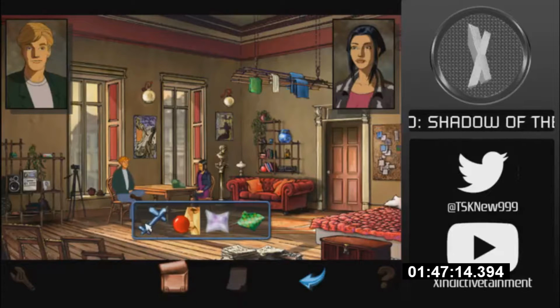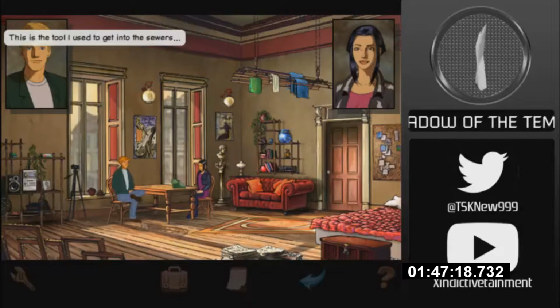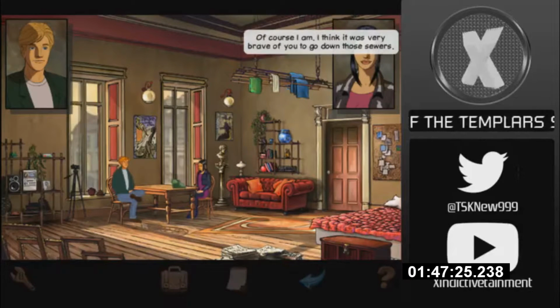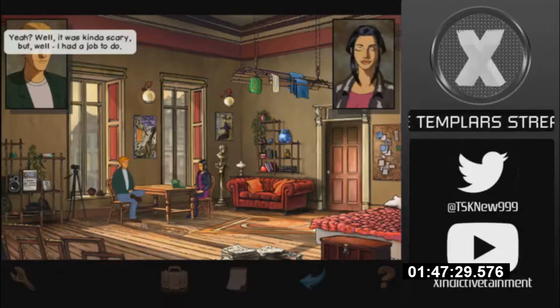Let's try some stuff. This is the tool I used to get into the sewers. Fascinating, George. You're not interested, are you? Oh, of course I am. I think it was very brave of you to go down those sewers. Yeah? Well, it was kind of scary, but... Well, I had a job to do.